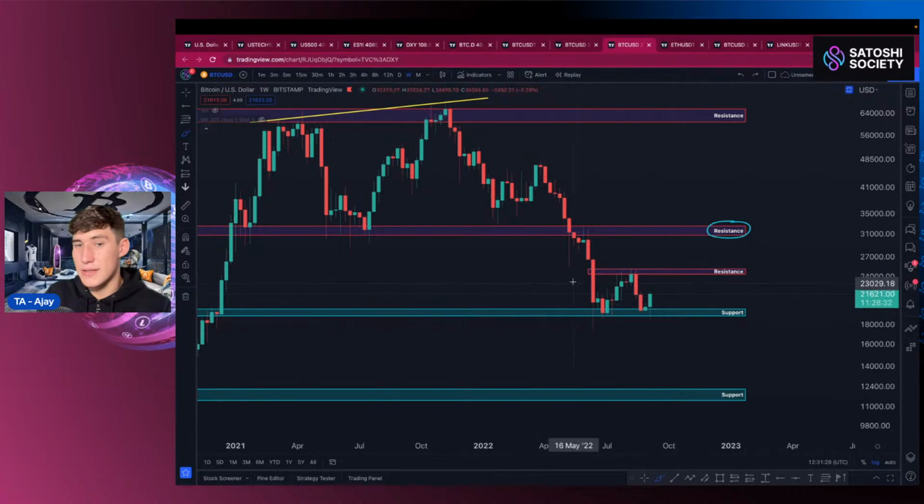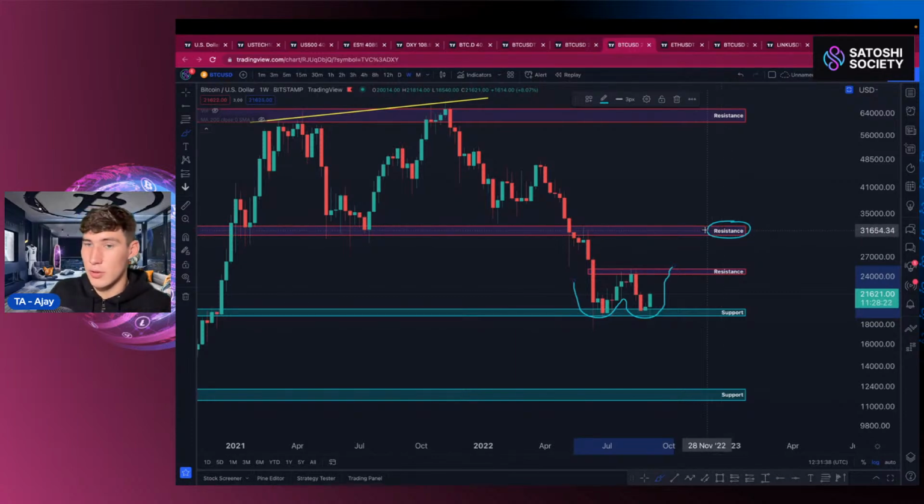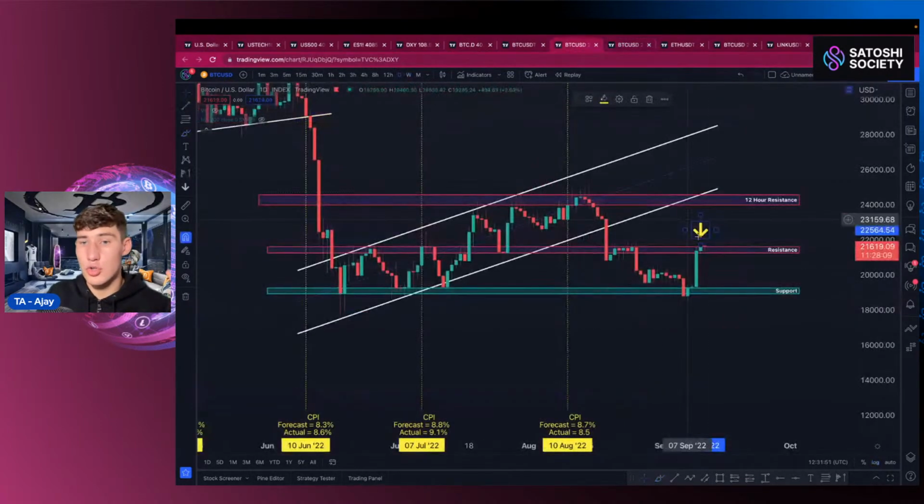$30,700 approximately, only if we were to get a break of this resistance level here, though. A break of this resistance would confirm to me that this is a double bottom W pattern, and the next level for me would be that $30,600 level and that $32,500 level. That is going to be the next major resistance if we do get a break of this. But right now, what we want to be looking for is a price to come up to this $25,000 level. And looking on the shorter time frames, as you can see, for that to happen, we need to break this resistance level here on the daily.